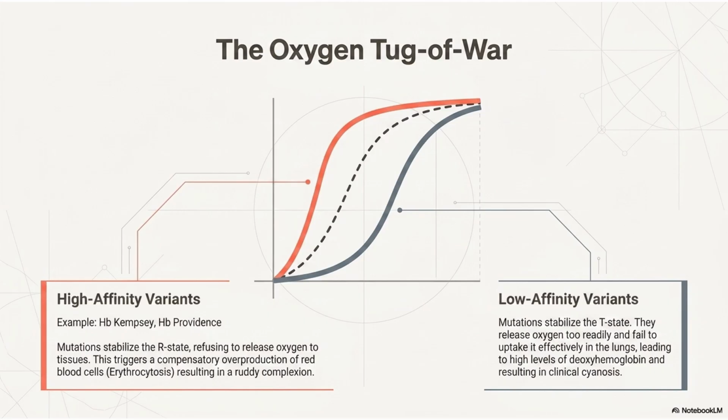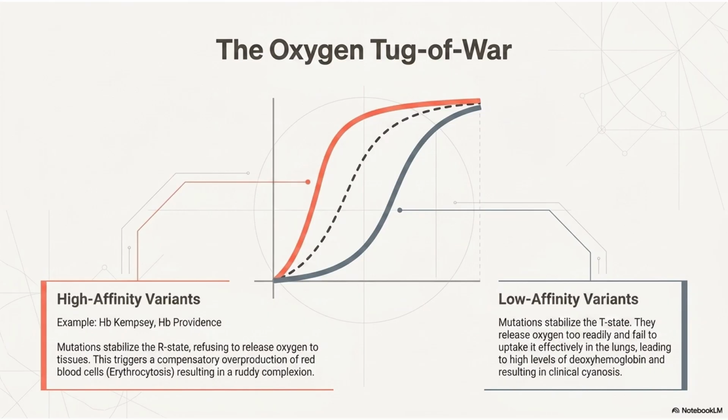The kidneys interpret this as chronic hypoxia and begin producing more erythropoietin, or EPO. That stimulates the bone marrow to produce more red blood cells. Eventually, patients develop erythrocytosis, meaning an abnormally high red blood cell count. Ironically, these patients don't have a problem carrying oxygen. They have a problem delivering the oxygen at the tissue level.